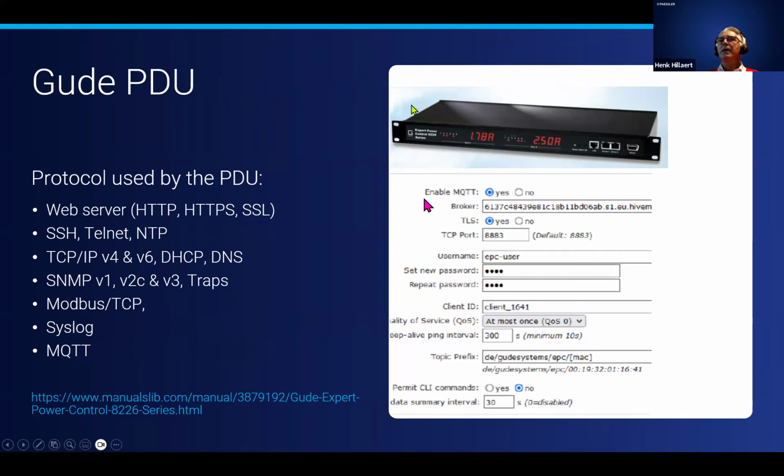You see that you can use the protocol MQTT, message queuing transport, but you have to switch it from no to yes and then set up that information. Over here, you see a user and password. Again, that is something that you have to know, otherwise you do not get contact.